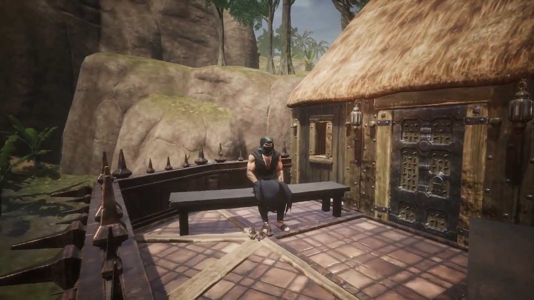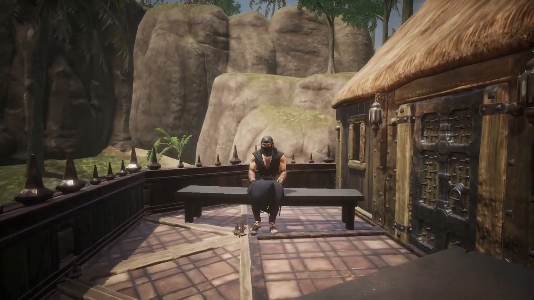And there we have it, the hunter's cabin build on Conan Exiles towards the east side of the map.